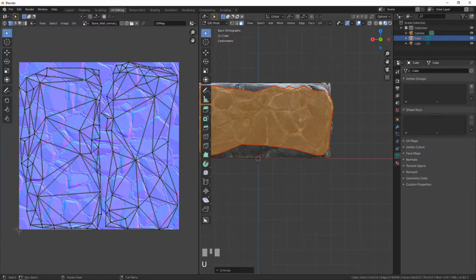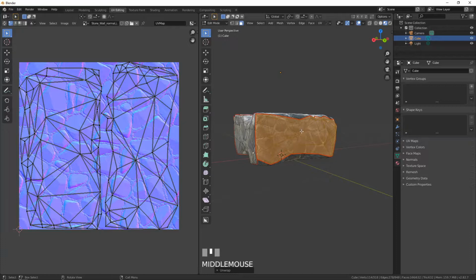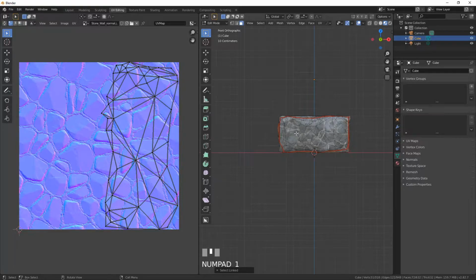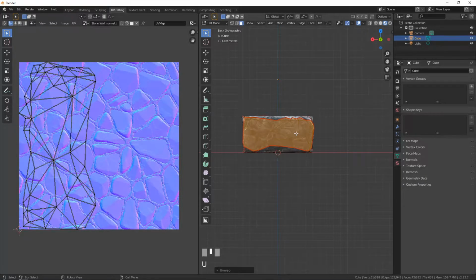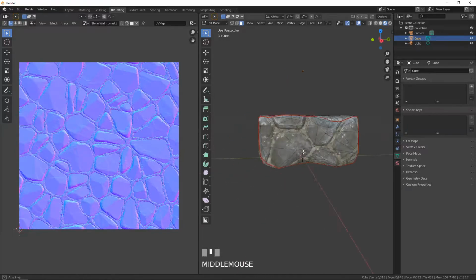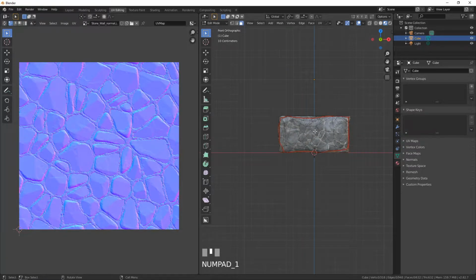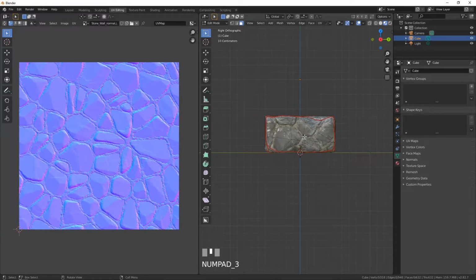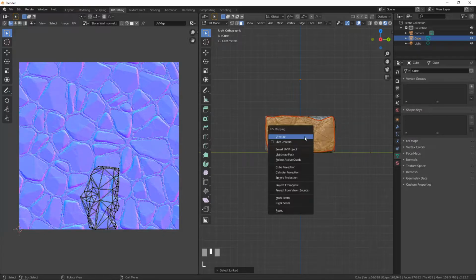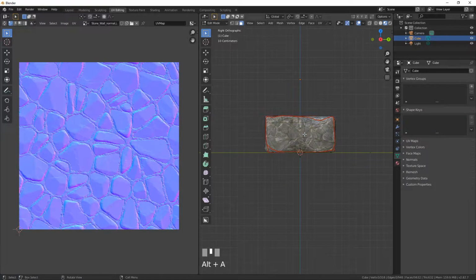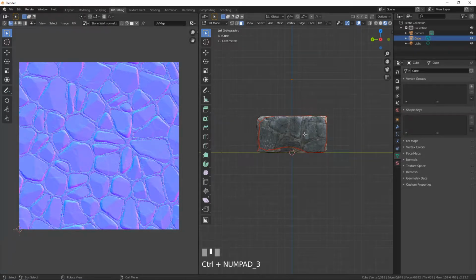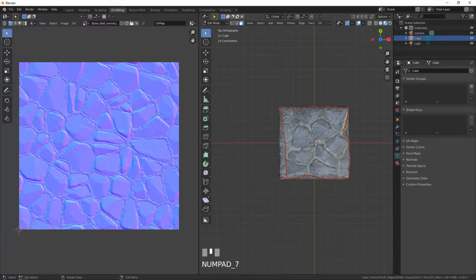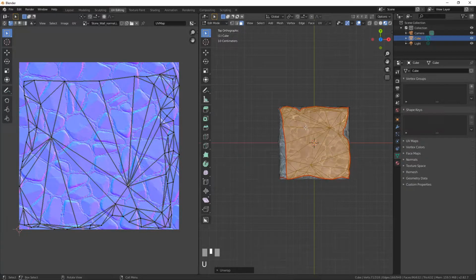Oh, I have two there. That's not what I wanted to do. So let's do that again. So L, so Control 1 and U and unwrap. Then Shift A. Same on this side. L, U, unwrap. Shift A, press number 3, L, U, unwrap, Shift A, Control 3, L, U, unwrap, and then we want to look from the top and from the bottom.